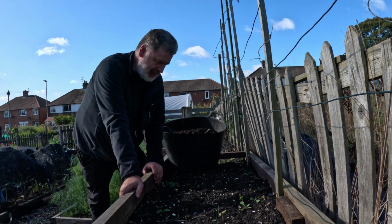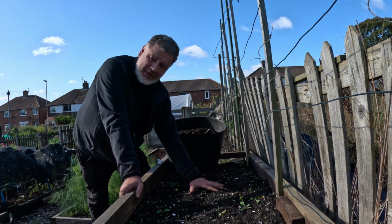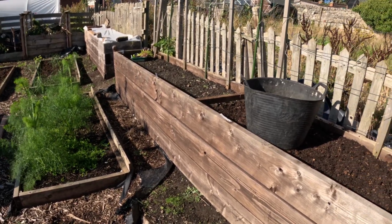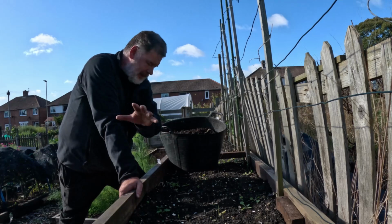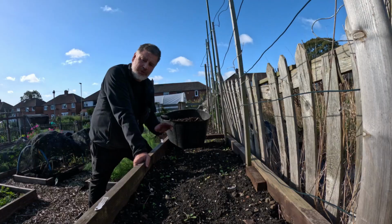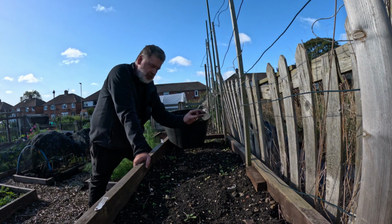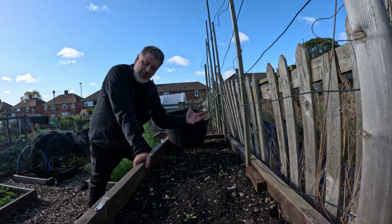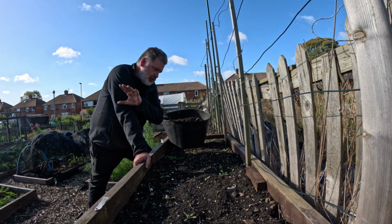Hello everyone, my name is Tony Smith, and a big thank you to Robin for inviting us over to Robin's channel. Just to tell you a little tip that I'm doing now. This bed is my strawberry bed, and for 3 years now I've had the same strawberries in it, but I took them all out this year because my mum told us you only get 3 years' worth of strawberries, then you either have to use little runner shoots off the same plant and bring them on, or bring in new plants. And my mum always says to me, bring in new plants. So that's what I've done.